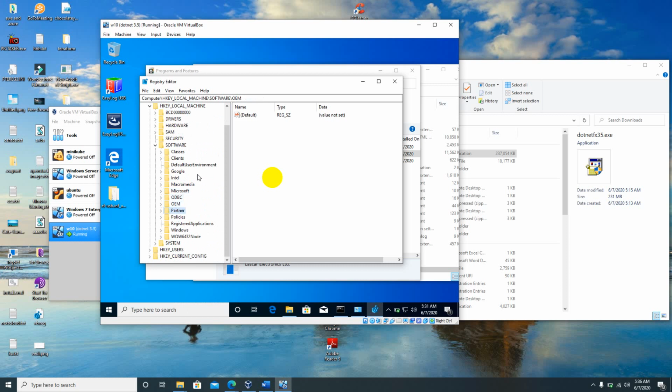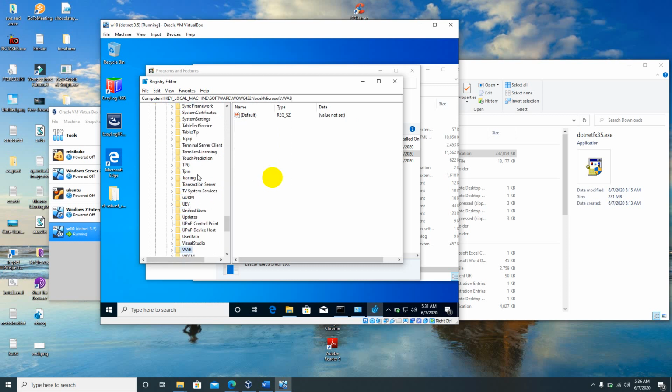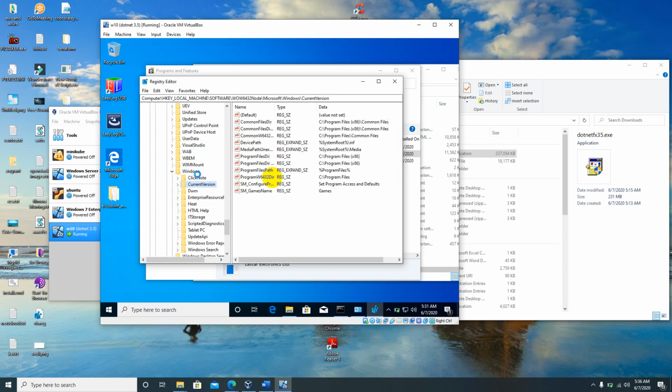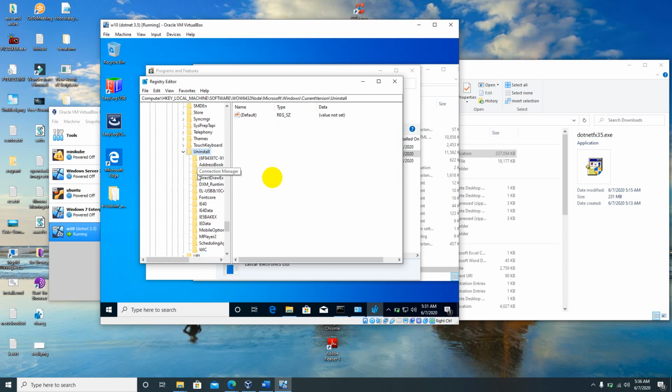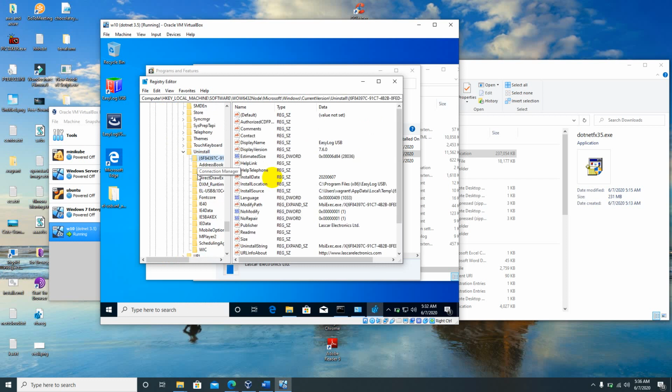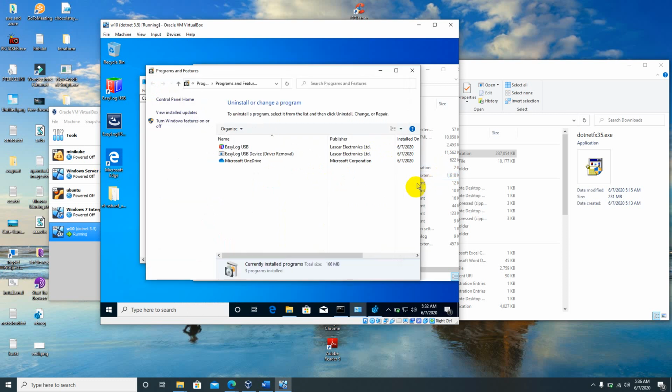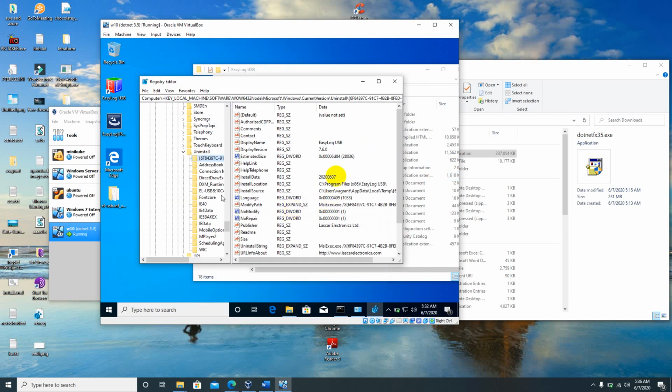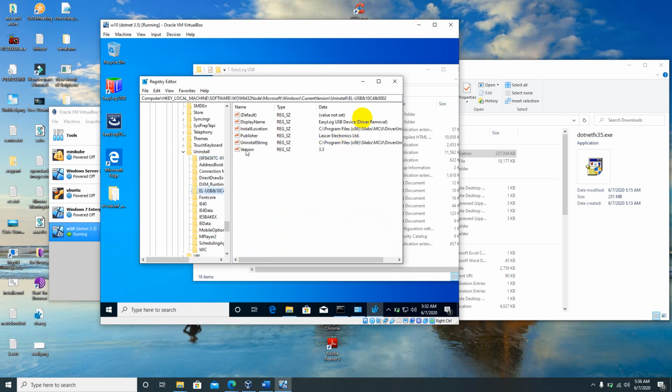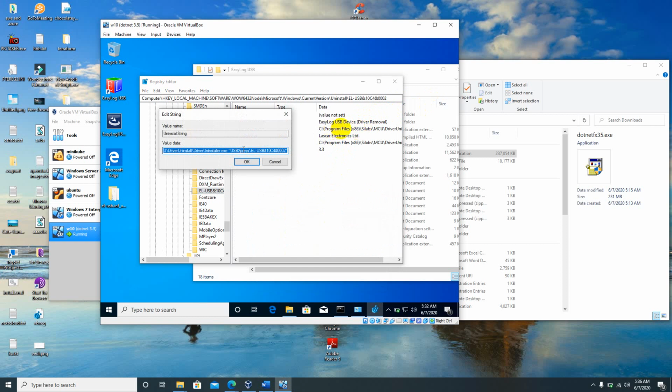So let's check in the Wow6432 32-bit version. EasyUSB, this is the first one. I want the second one, device driver. Yeah, this is the uninstall string, driver uninstall.exe, and this one.